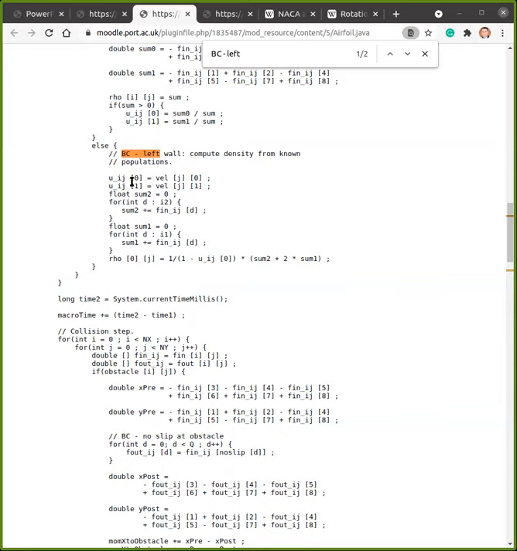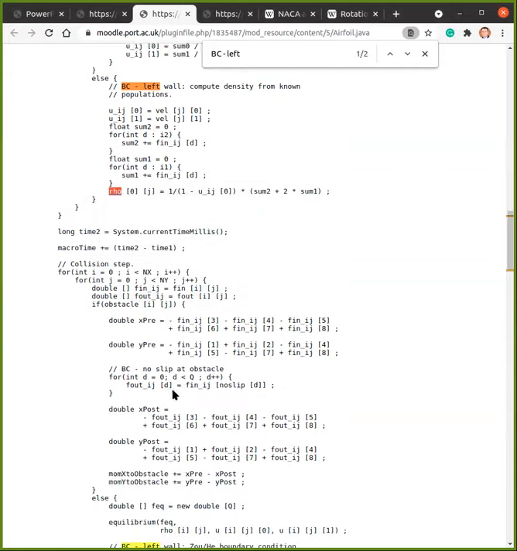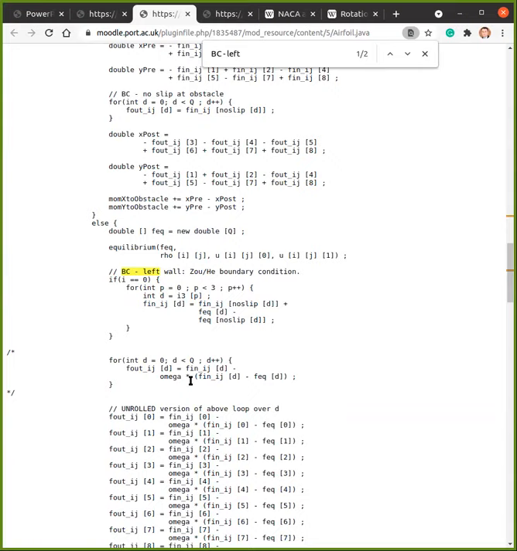In the first part, we obtain the macroscopic parameter rho, and then here the Zhu-He boundary condition is applied to the cells located in the left inlet in the grid to obtain the unknown population components. Then the collision formula is used to update the cell state after collision.